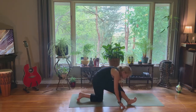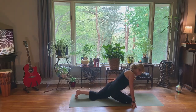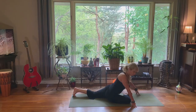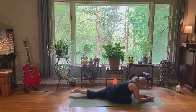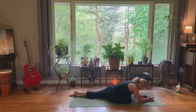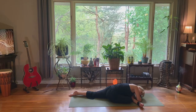And then come on up, flatten that foot, scooch the foot over to the opposite side of your mat, setting up half pigeon. Once again, you could have the shin parallel or bring the heel in a little closer to the hip. Lengthen that back leg and then gently fold forward. And if you'd like to do a shoulder stretch here, you reach the left arm under, make a fist with the right hand and rest.